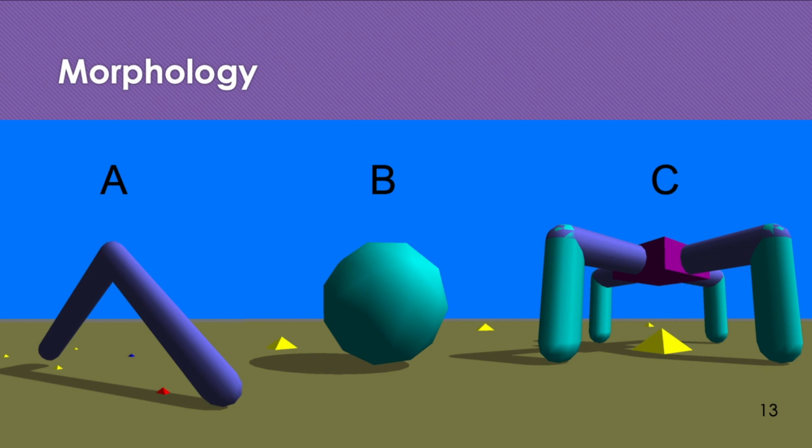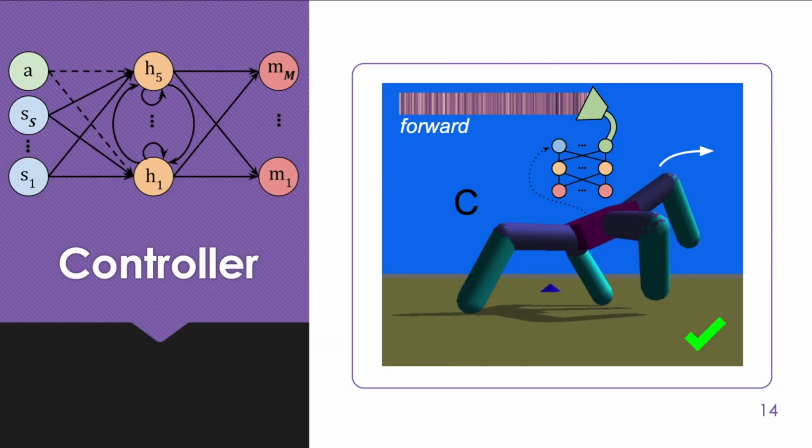So here we consider 3 base morphologies and a total of 6 variants thereof. And for each robot, we have a recurrent neural network controller, and this recurrent neural network controller has 5 hidden neurons and a number of sensors and motors dependent on the morphology. In order to send the vector to the robot, here pictured in the forward, we send it into the auditory neuron and then propagate that through the hidden neurons prior to sending it to the simulator.